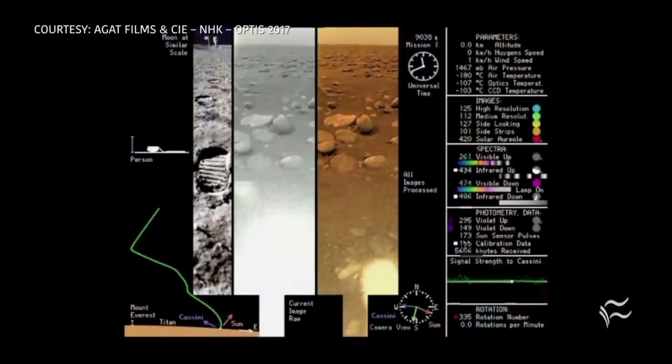In 2005, the Huygens Probe landed on Titan, and with the DISR instrument, it took one image of the surface. A very narrow field of view, a very small definition image, because the probe was made in the 90s. So from this single image, we could not really make a movie, and we couldn't imagine an entire scene. Although in this image we see some pebbles, we see that the probe landed in a dry lake bed, but with some detail. But we needed more information than this picture could offer.